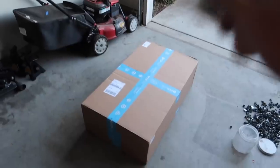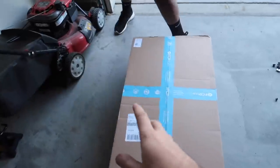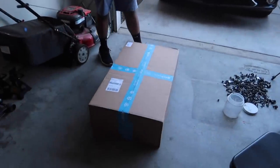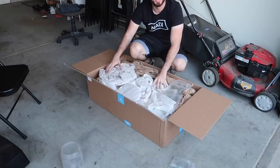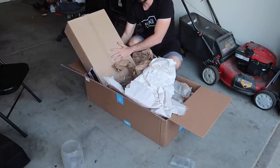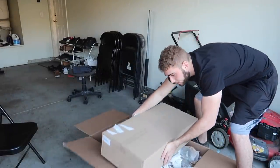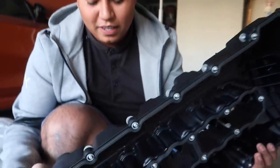This is the valve cover OEM from BMW via FCP Euro. Let's go ahead and install it. We're not going to time it - let him take his time because we got to torque the bolts properly and get this thing back on the road with no oil leaks. Zero leaks. Look at this packaging - they put a box inside the box, paid extra for shipping to make sure your stuff isn't damaged. OEM BMW sticker right there. Look at this valve cover - OEM BMW with the gaskets already on there so it won't slip off when installing. Screws already there too. Gorgeous.